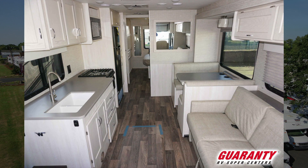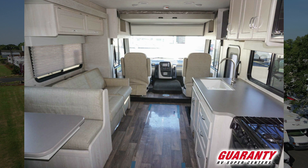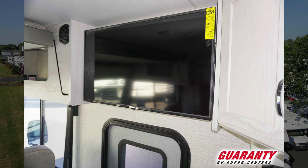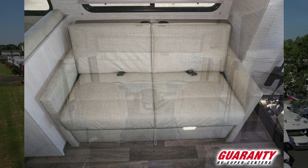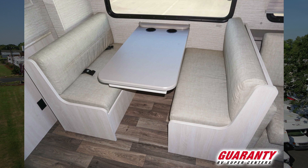As you walk inside, you'll immediately notice the white Sonoma wood — it's beautiful. The front chairs are going to swivel and recline, and you can watch your TV here. There's a front bed that's a power drop-down, coming down above those front seats to give you extra sleeping area. Further back, you have a sofa that can also be converted into a bed, and behind that a booth which can also be converted into a bed — giving you a total of four beds in this model.